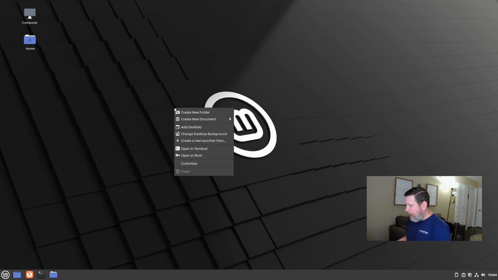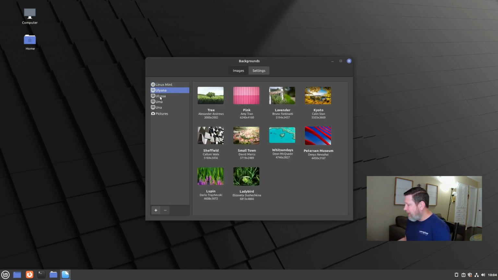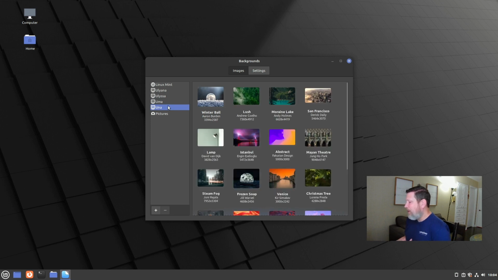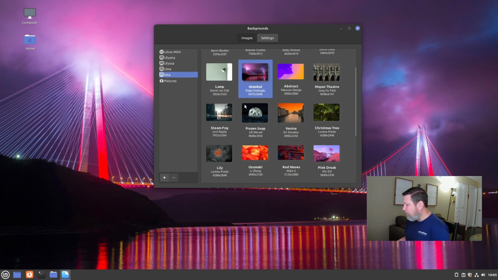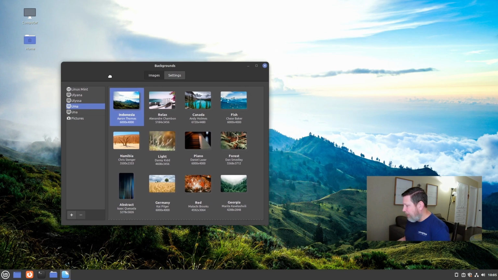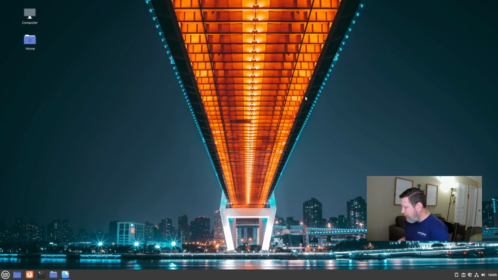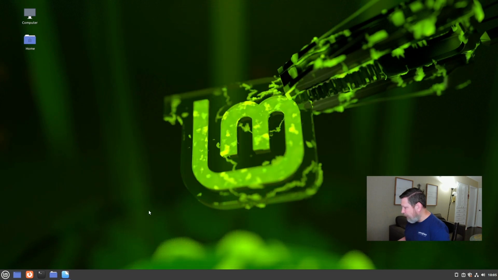Closed terminal. And just because I'm curious, because when you start working and digging around in a new distribution, a new desktop environment, you kind of want to see if you can get comfortable with it. And one of those things is, as simple and silly as it sounds, just some... It's amazing how it feels fresh and different when you pull in your own aesthetic. It just really feels great to do so. So I'm just going to take a quick gander here on some of these wallpapers. Look, and you may want to see what options there are. I mean, there are some nice looking ones. And then you've got your classic branded ones here. This one's pretty interesting.